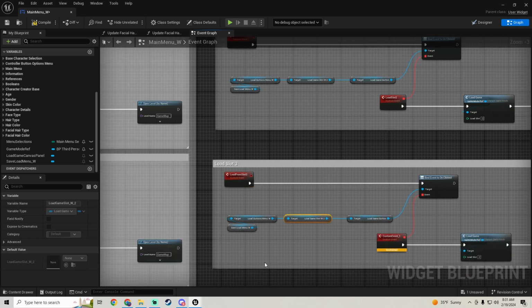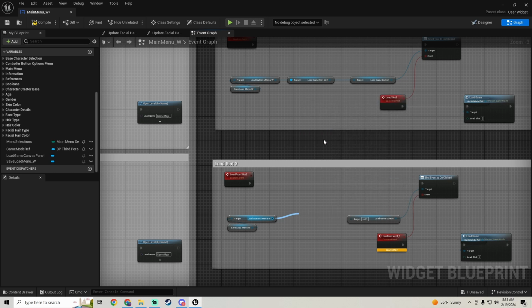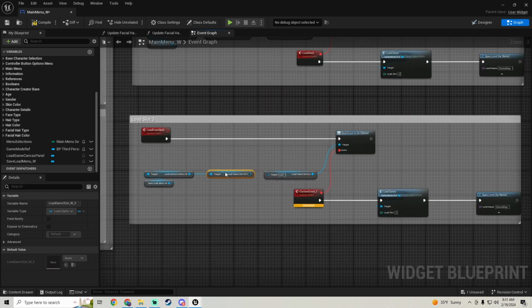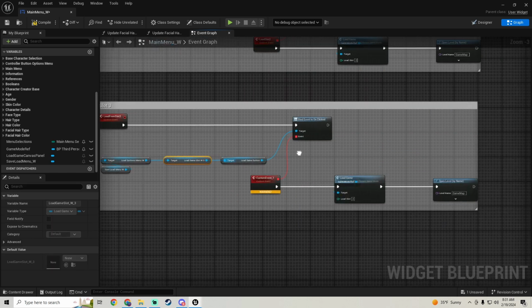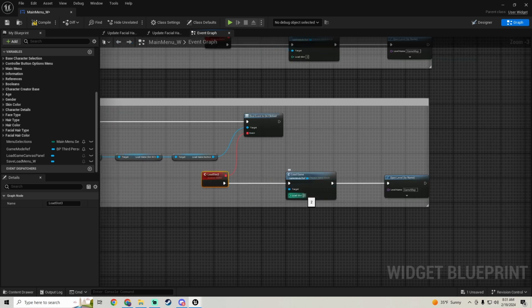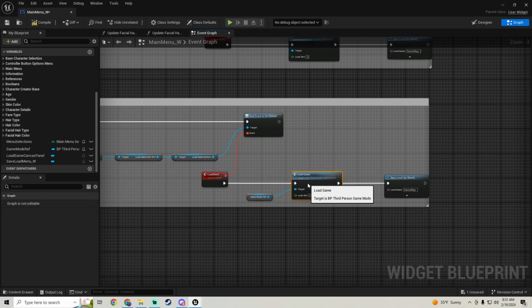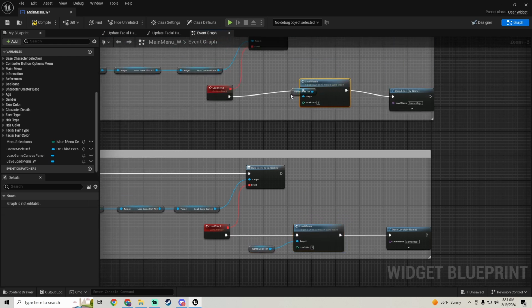I'm going to delete the widget right here. Get load 3. Load game slot 3. Hook that one in. And I'm going to call this custom event load slot 3. We're going to set the slot to 3. And let me just move this. Doing the same thing over here.